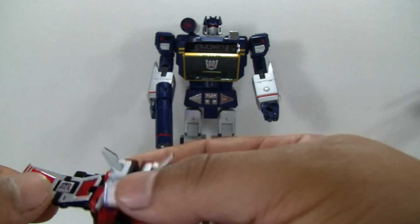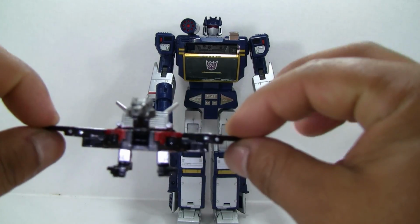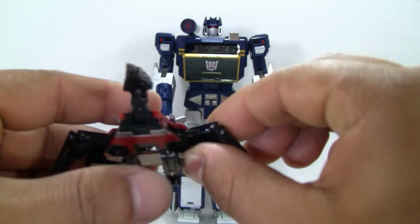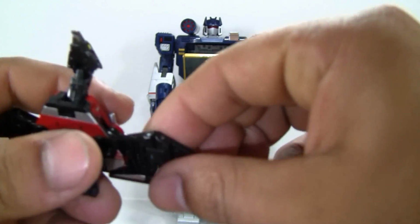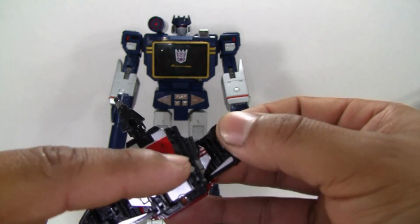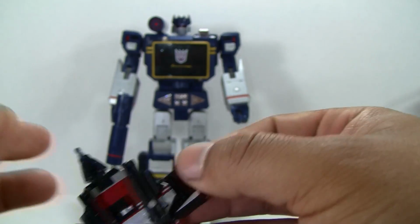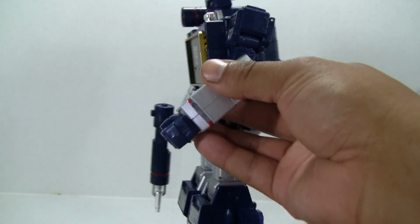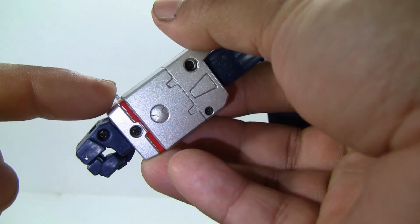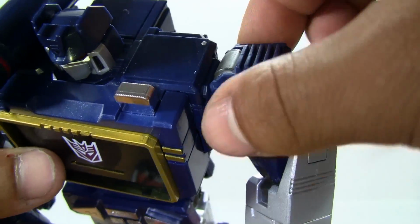As for my issue with the wings, they're limited to just being straight and flat like this. The only thing you could do is just bend them down, and that's about it. You can't bend them up, which is the part that sucks. Another cool feature is he has this little thing in here where it allows him to peg into Soundwave, and then Soundwave has a couple of ports. One would be here on his arm. I don't know if you can see that little clear part sticking out. And another one here on his shoulder is these little ridges.